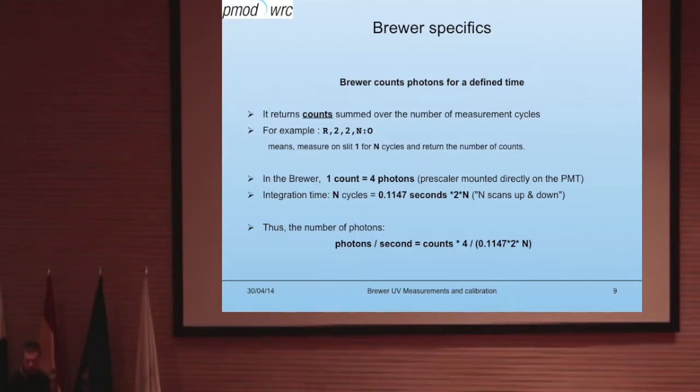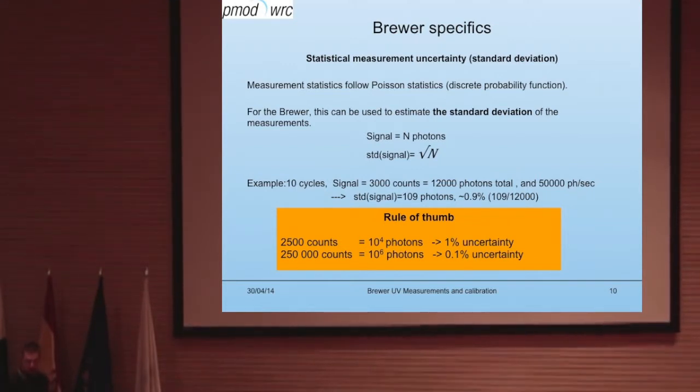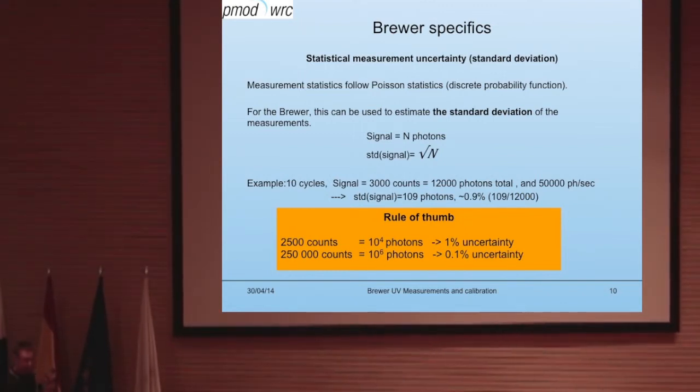Now you wonder why that might be important, because we will calibrate it out anyway. Well, it matters on the one hand for the linearity, because the correction for linearity using the dead time algorithm requires photons. And on the other hand, we also have the possibility of using some nice Poisson statistics. Tom mentioned this morning that the Brewer is counting photons. It's a random process. You can use Poisson statistics. And the Poisson statistics have this nice feature that when you have been measuring for a certain amount of time and you have been collecting so many photons, you can use this number to calculate the variability of your signal. It's just the square root of n.